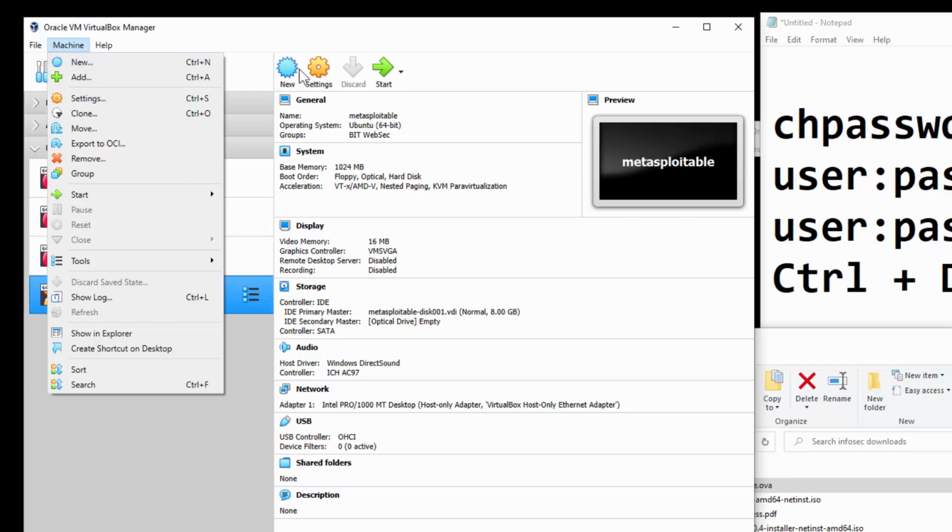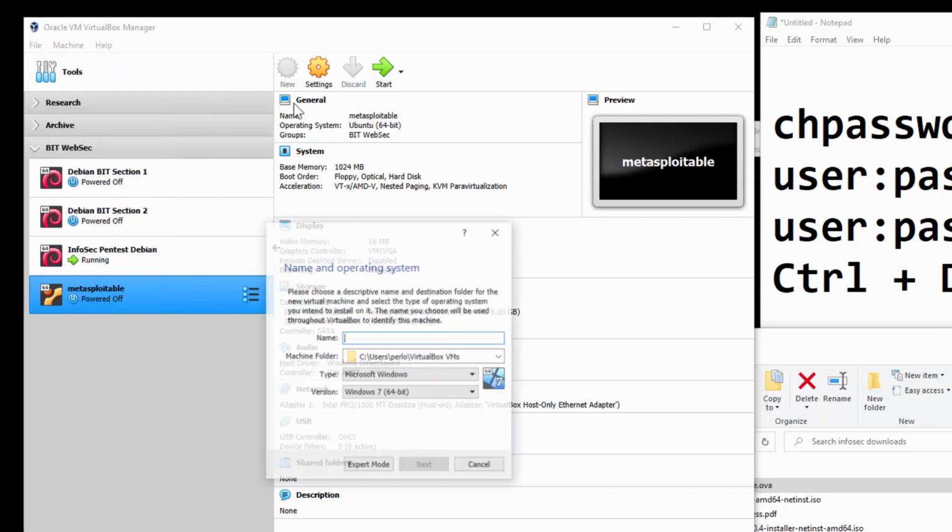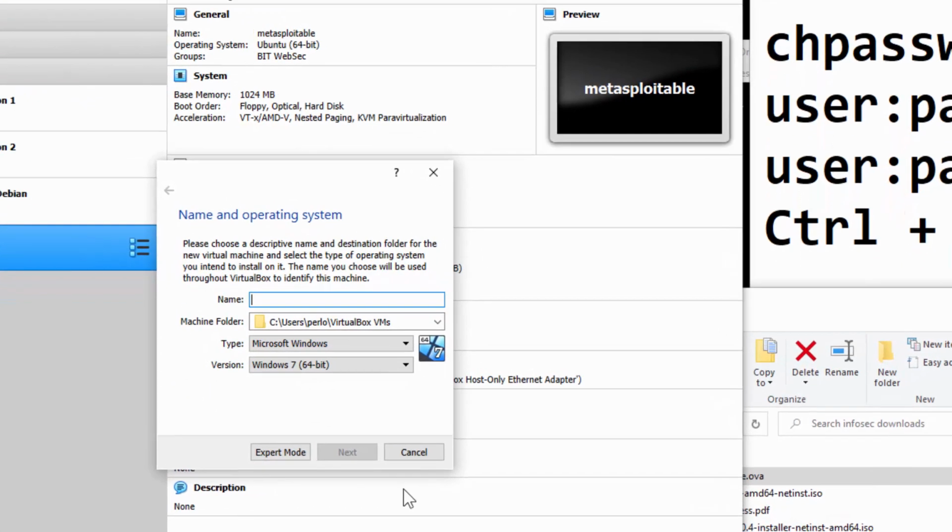Okay, you can also click on the new icon right here, or you can just press Control N. I don't care, but we want to create a new virtual machine. To be honest, there is a version of Kali that we can download and simply import as an OVA file.